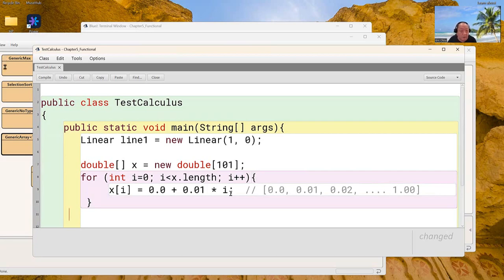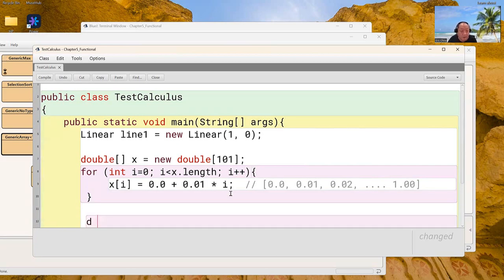Now we are going to create y. Double array y equals new double, this one also 101 points.